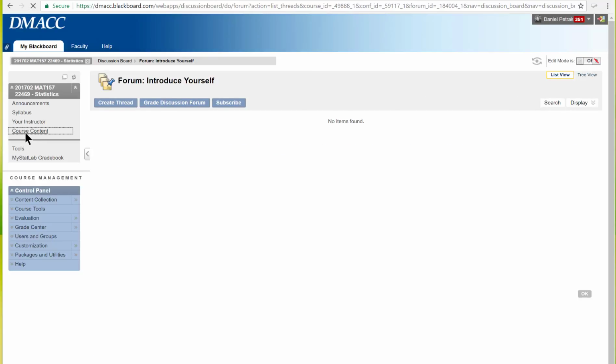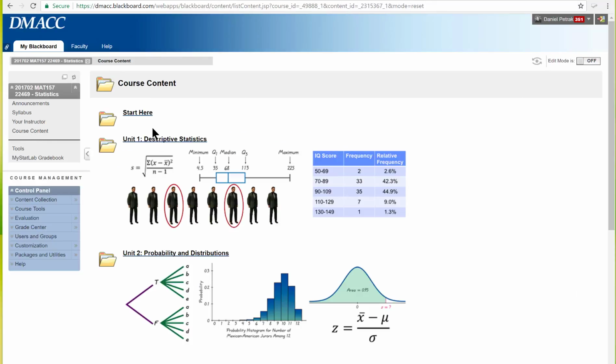Ideally, for discussions, which we have almost every week, a first post by Friday is ideal, so you have time to respond to others before the following Tuesday. So there are two due dates for discussions: Friday for your first initial post, and then the following Tuesday to respond or make any corrections to your first post.